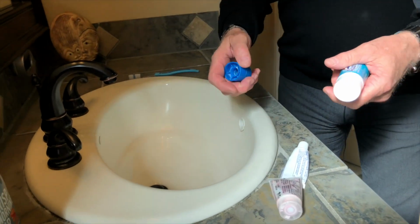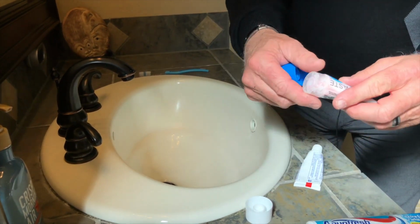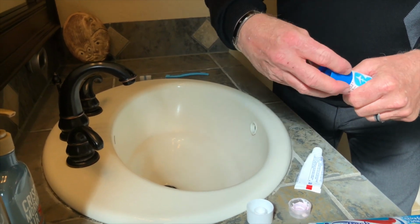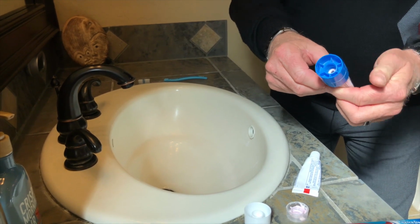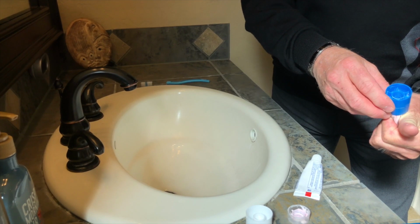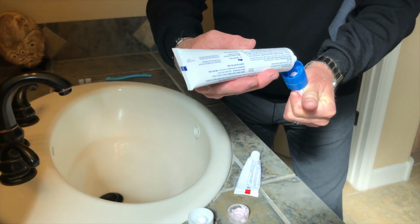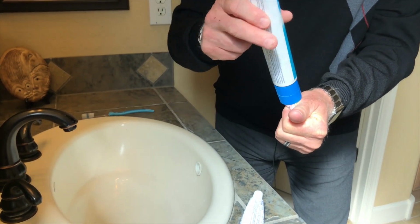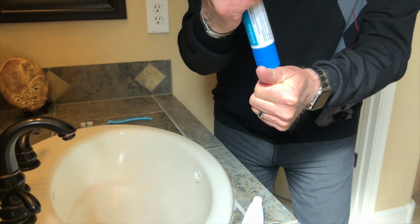So what you do is I take the end of this Toothpaste to Go and screw this onto the end of it. Then I squeeze it, letting all the air out. And you can see I do use it. There's a little bit of toothpaste in there, and I get it right about there. And now I'm going to squeeze in my toothpaste, my real stuff, right here on the other end. So this is how this works. This is really a simple contraption.